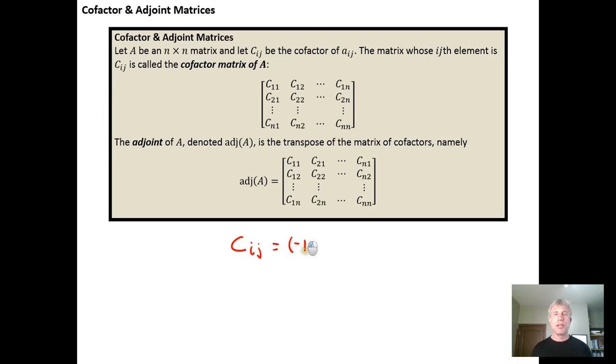you multiply -1 raised to the i plus jth power times the determinant of the minor matrix for row i, column j. What we want to remember is how we calculated the minor matrix. The minor matrix was simply we struck out row i, column j, and we constructed a matrix from the entries that were remaining. So for example, if we had a simple 3 by 3 matrix, say it has 1, 2, 3, 1, -2, 5, 1, 2, 2.